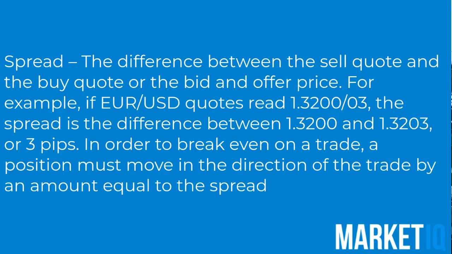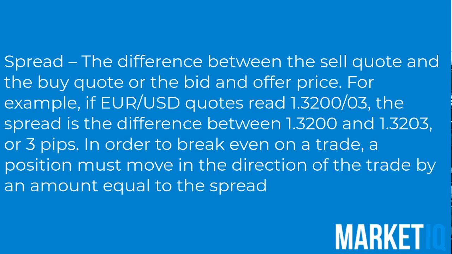Spread. Spread is the next term that we're going to cover. The spread is the difference between the sell quote and the buy quote, or the bid and the ask. For example, if EUR/USD quotes read 1.3200-03, the spread is the difference between 1.3200 and 1.3203, also known as 3 pips.